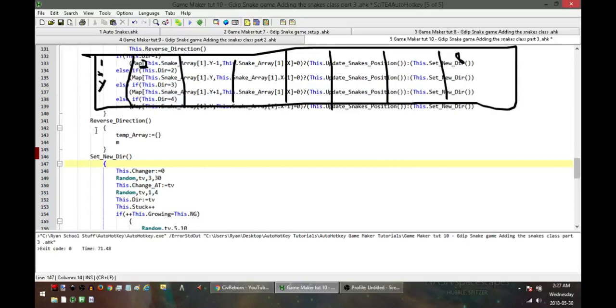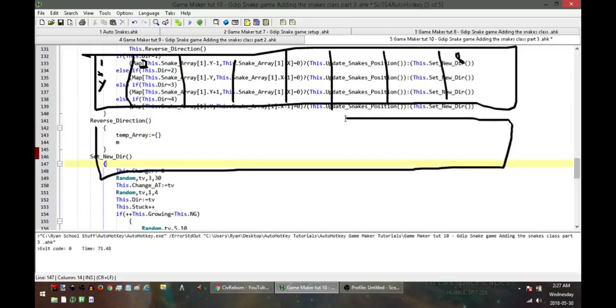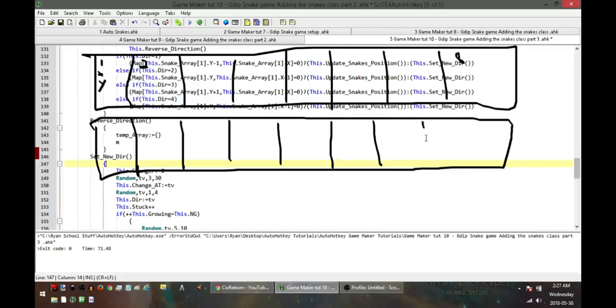What we're going to do is make an exact copy of this array. And then we're going to loop through this one in the normal order, starting at 1, and then 2, and then 3, and then 4. But with this one here, we're going to start with the last position and work the opposite direction.